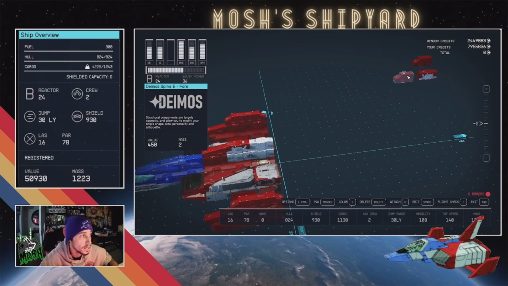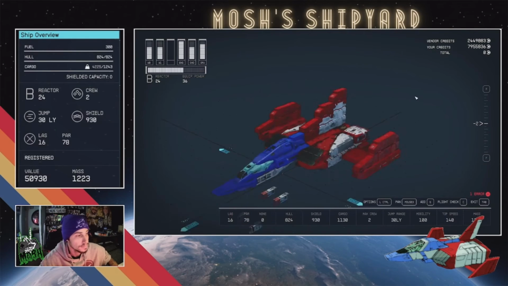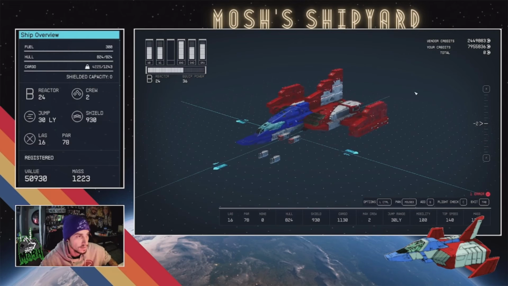Next layer, E facing forwards, F facing backwards, and finally on the very back, an E facing forwards. And that'll be our tail fin.